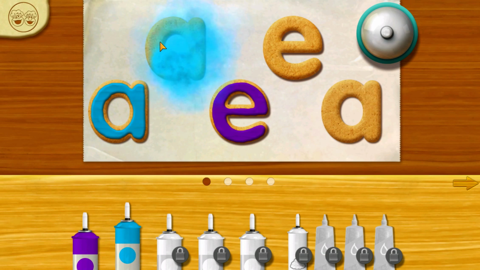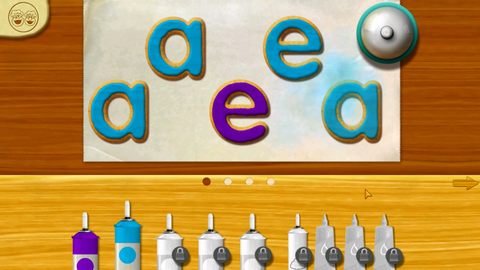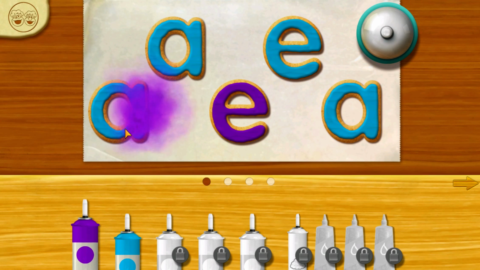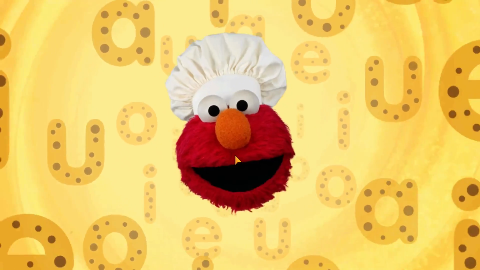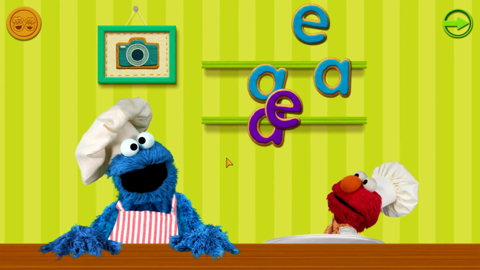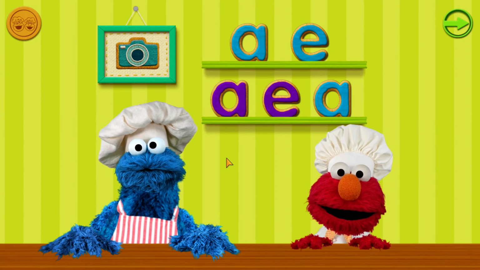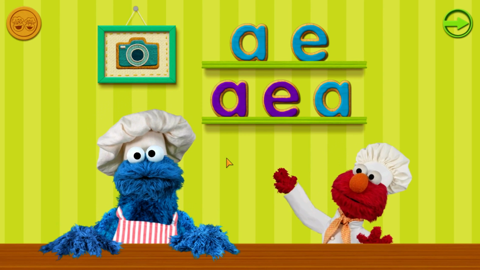Oh! Look at all the different color icings you can choose. Do you want to try more icings? Okay, Chef, now here's the best part. Elmo can't wait to share our cookie yard. Tap the cookies to eat them yourself, or drag them to share with Cookie Monster.